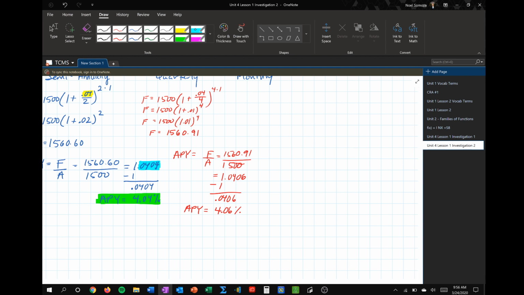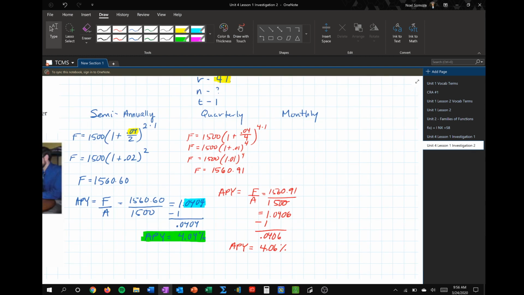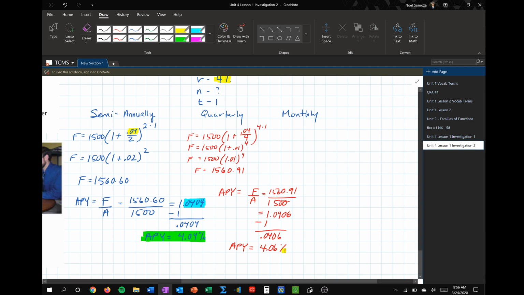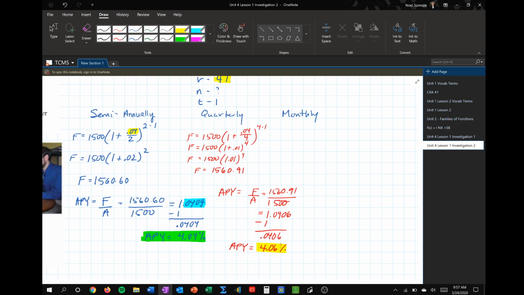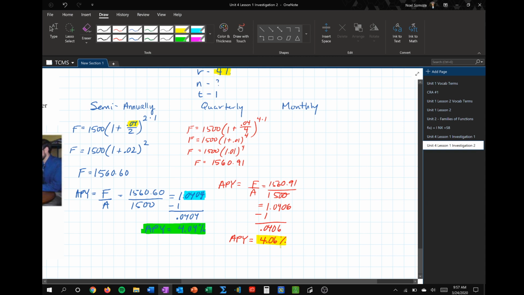So it makes sense because when you compounded quarterly, you ended up with more money, right? It's only a few cents more. It's only about 31 cents more, but that should be reflected in your annual percentage yield, meaning that if you invest at a quarterly rate, at the end of that year, your investment has grown by 4.06% from where it started. Okay, and that's what the yield is telling you. So you're looking for a yield because it actually gives you a better reflection of how much larger my investment will be compared to when I start.